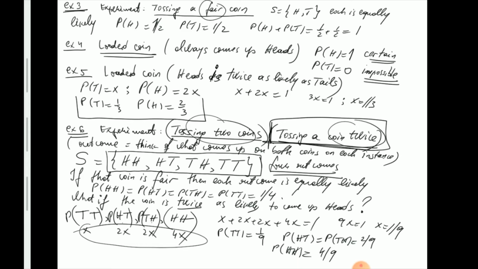You'll see later there is a formula we can use when you multiply the probabilities. If you think about the previous example, the fact that the probability of 1 head is 2 over 3, the probability of 2 heads in tossing that coin twice is going to be 2 over 3 times 2 over 3. That's why you end up with 4 over 9. So we're going to have an easier way to compute these probabilities once we learn some formulas later on. But for now, we just look at the intuition.